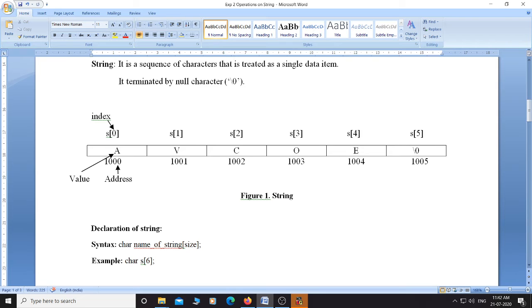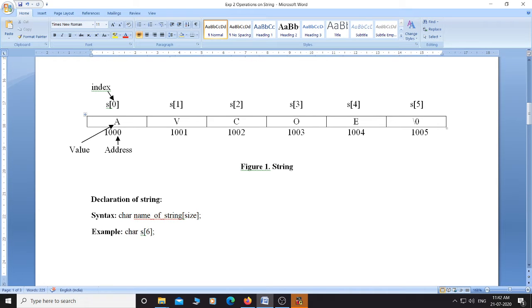Now how is that string stored in memory? This is the picture from inside a memory. String is stored like this. In this example, S is the name of string, and the size of this string is 6, meaning there are 6 locations in the string.